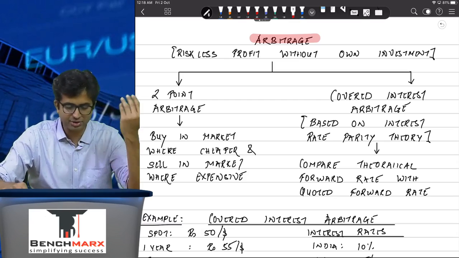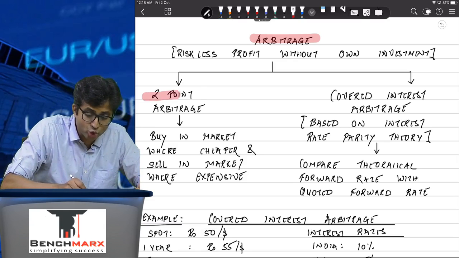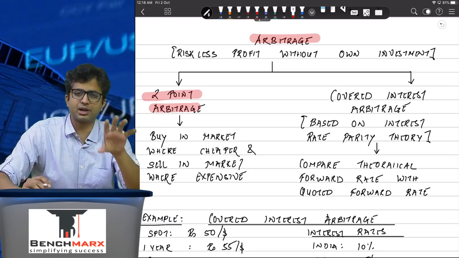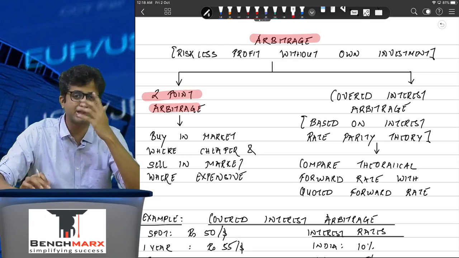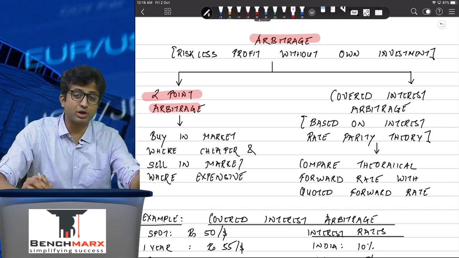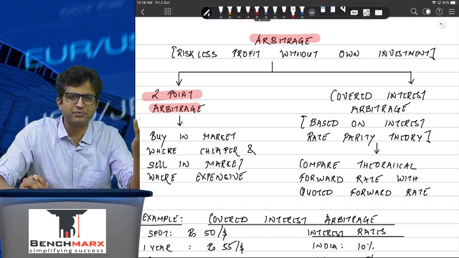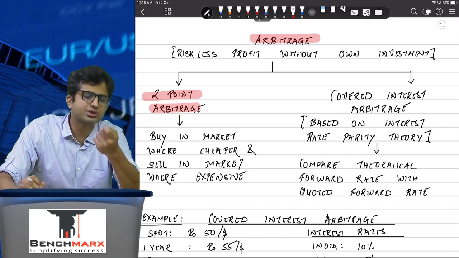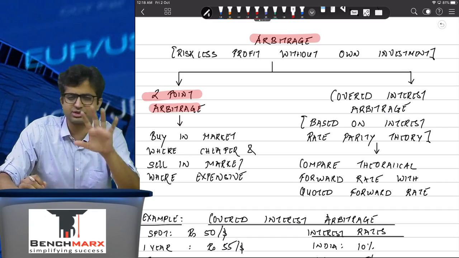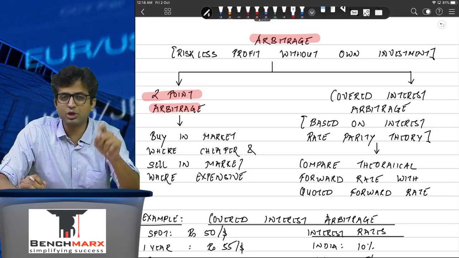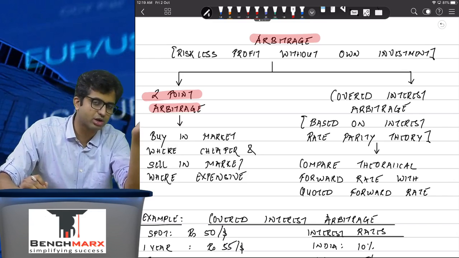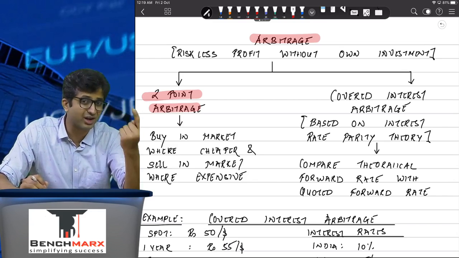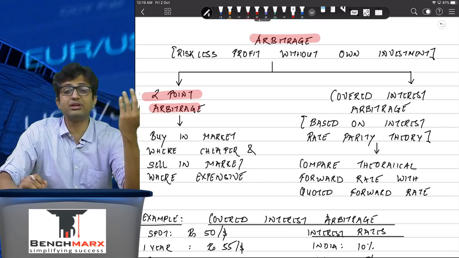So arbitrage can be of various types. There is something called as a 2-point arbitrage. What do you mean by 2-point arbitrage? For example, let us say there are markets in India and then there is a market in US. In India, the dollar is available at 50. In the US, it is available at 51. So what you can do is you can buy in the cheaper market, that is India. You can use 50 rupees, assuming there's no transaction cost, taxes, etc. You can use 50 rupees to buy $1 and sell that same $1 outside India for rupees 51 and earn 1 rupee in the process. So that is riskless profit.